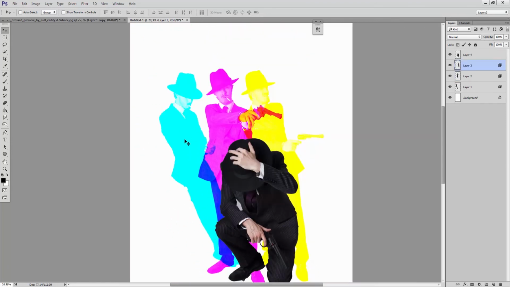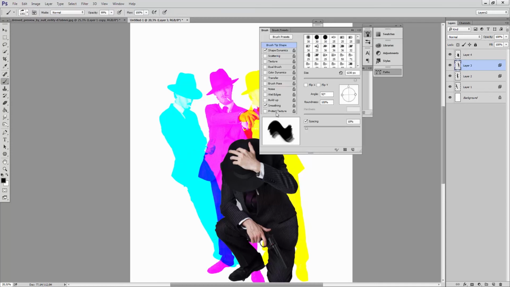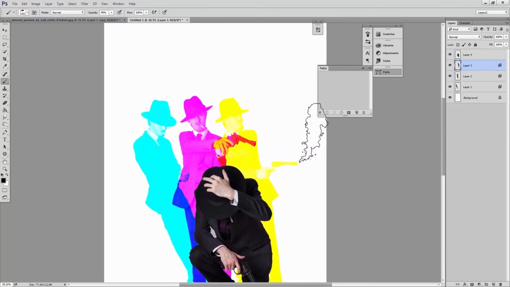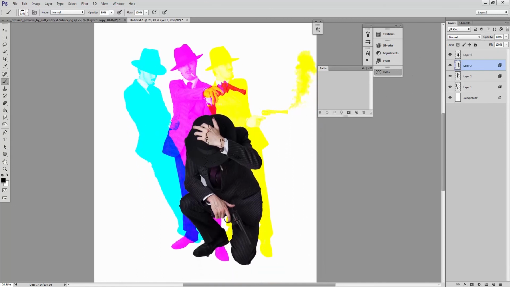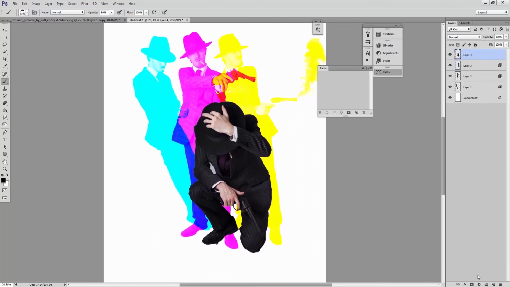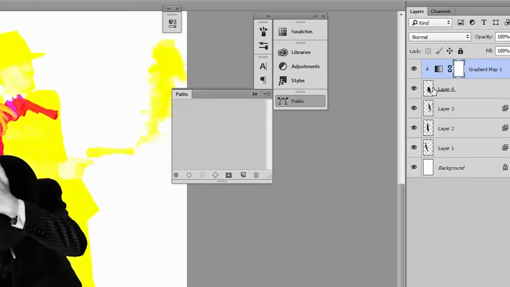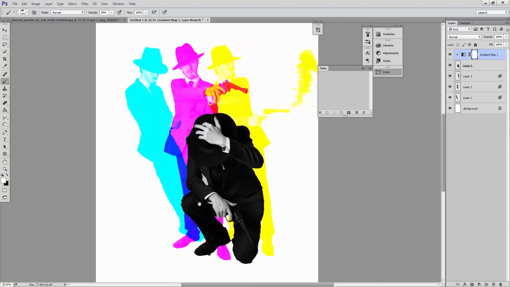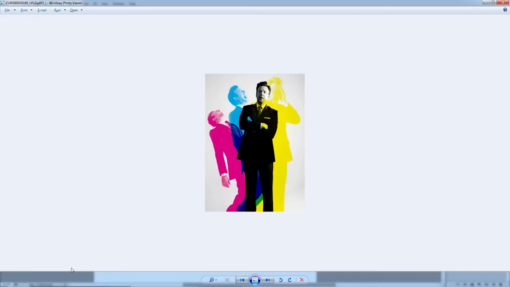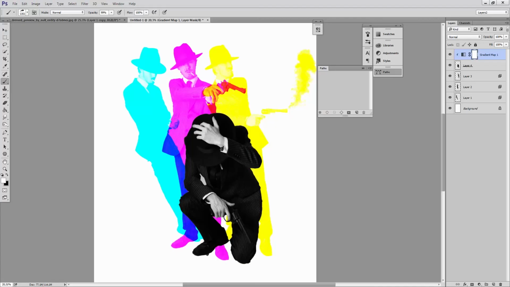So look, it looks like he's getting ready to shoot, so getting ready, aiming, and I want him to shoot, so I've just got the smoke ready, and I'll flip on the Y, and I want it to look like it just shot. And at the last, it was black and white, so I can go in and create a gradient map and only let it exist on the top layer. So this is maybe kind of the basics for this effect. It has some gradients and such on the sides, but it is the basics.